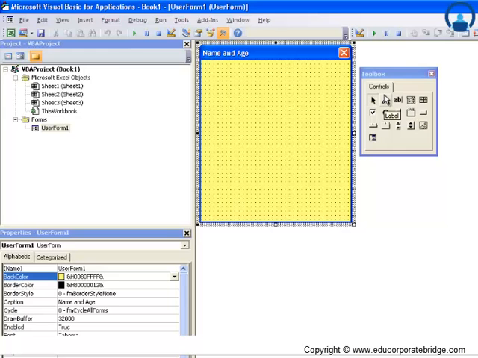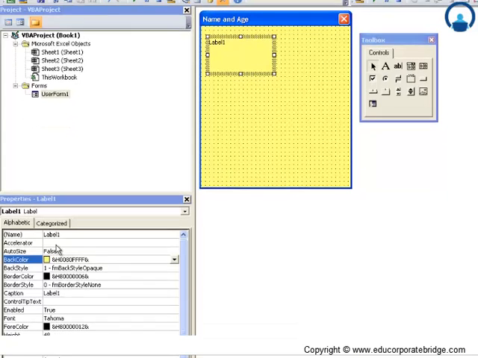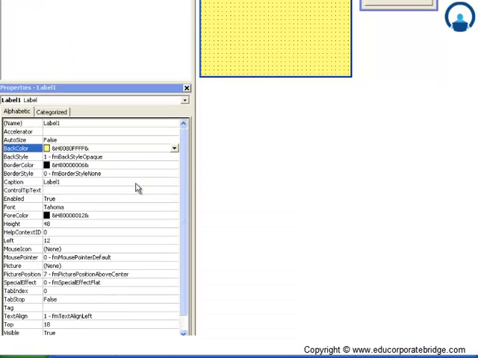I'll give you an example here. Let's say there is a label, right? So this is the label which I see. A label is nothing but something I would like to write on this user form. So I can change the size, and I can do a lot of things here. As you can see, the moment I clicked here for the labels, you may note that the properties of labels are now visible.